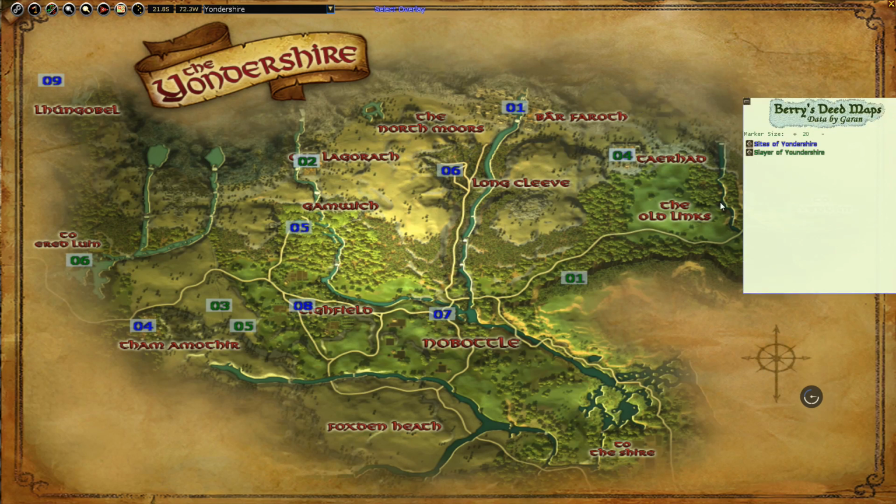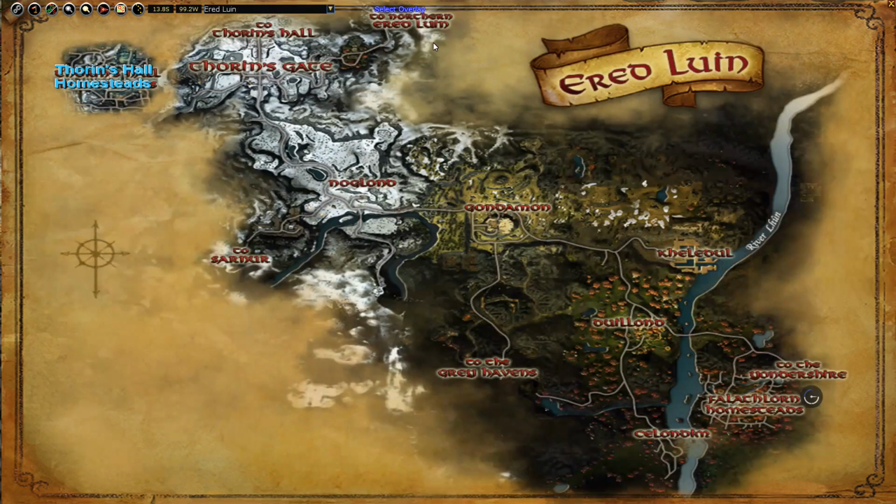That's because this is the same layout as Whiteberry's Wonderful Maps, but the data, she stopped playing back after Isengard, so the data was collected by me. Other than that, it's the same data-driven overlay. You'll notice the other overlay doesn't show. They are specific per map. If I go back to Ered Luin, you'll see now that those are all still listed here. And that's MoorMap overlays. I hope you enjoyed.